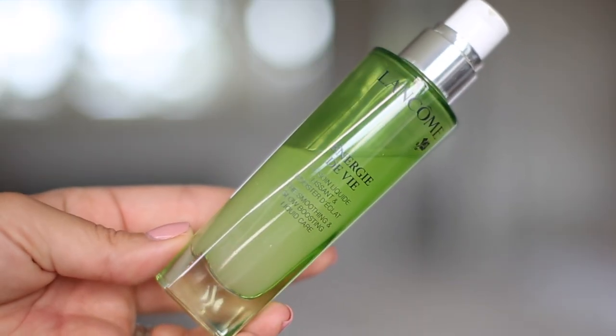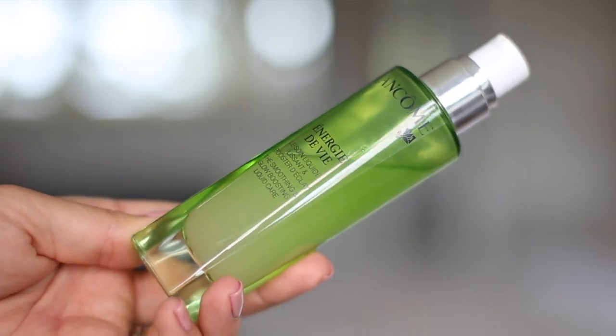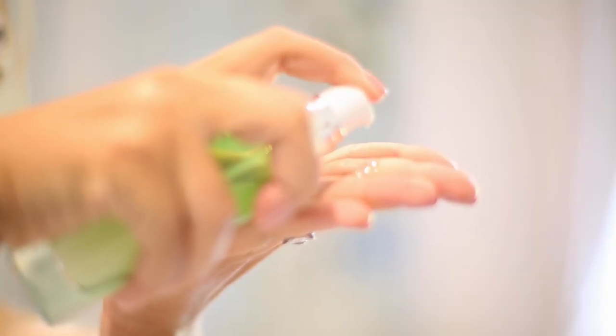When it comes to moisturiser, the one I've been using that makes my skin look fresh, bright and clear is the Lancôme Energy DeVe. It's a liquid moisturiser. I used to have quite dry skin in my early 20s but now it's slightly combination — I get a little bit of an oily t-zone. This just leaves everything really smooth, makes a nice base for makeup, and gives you that really beautiful glowing complexion.